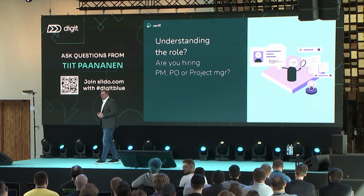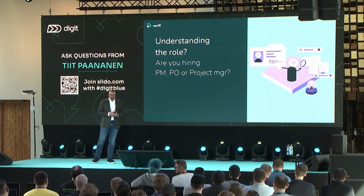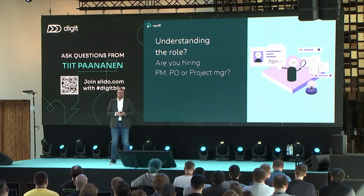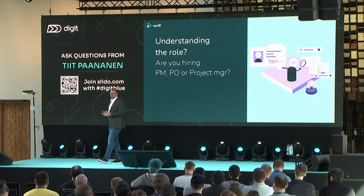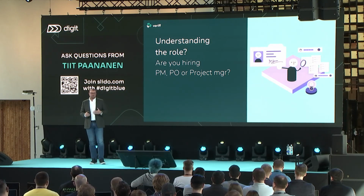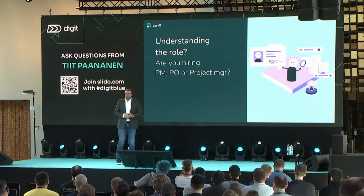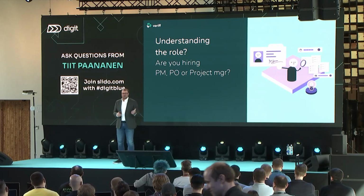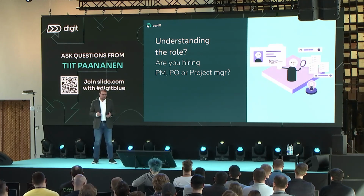Basically, you have to understand what level of company development you are at, and what kind of people you actually need. You might have an aspiration to hire a product manager, but then you might end up treating that product manager as a project manager, basically conveying your visions and doing exactly what you tell them to. So they're not probably going to be very happy, right? Because they get their vision coming to them from somebody else, like a CEO, for example.